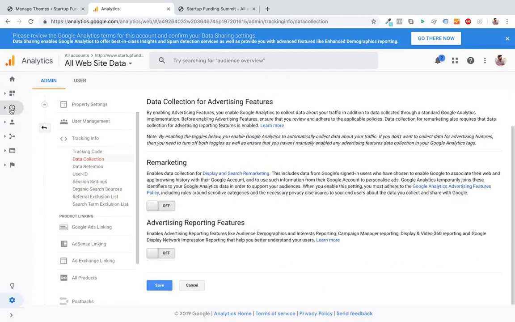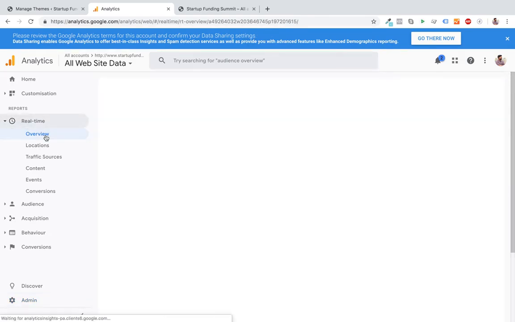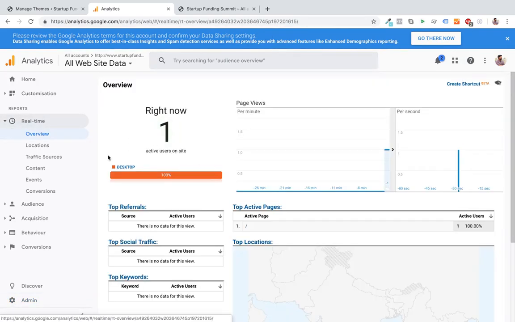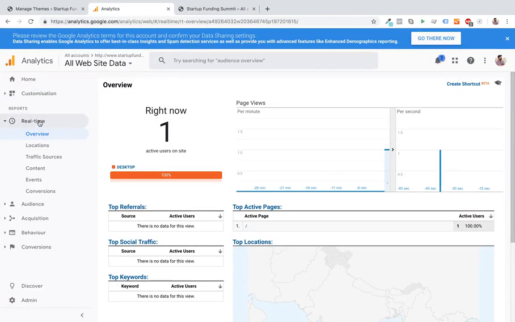I think you have to go to the real time overview and see if you're getting any visitors. Go to real time, overview, and you have one visitor here, which is me on the other side. So boom, you have installed Google Analytics properly, right?